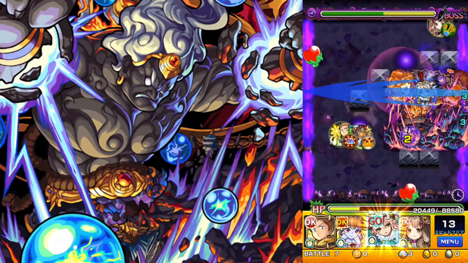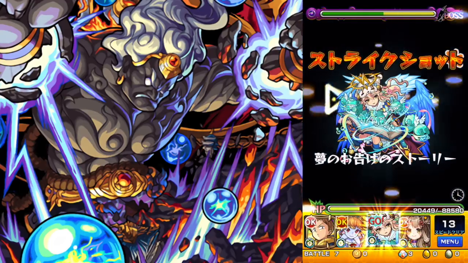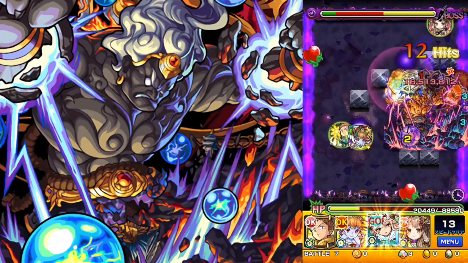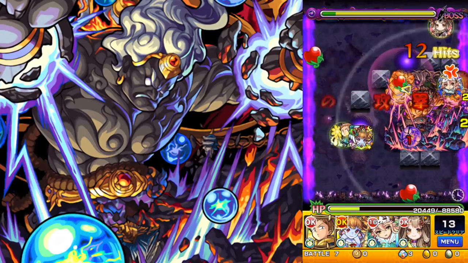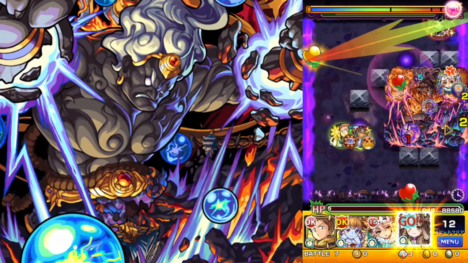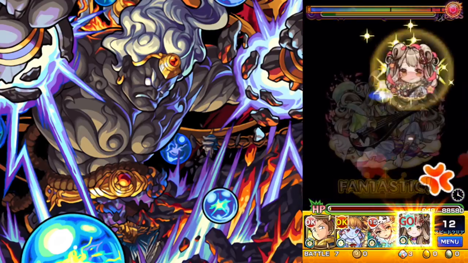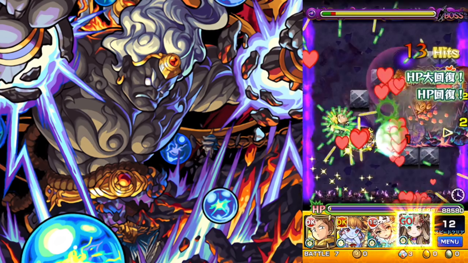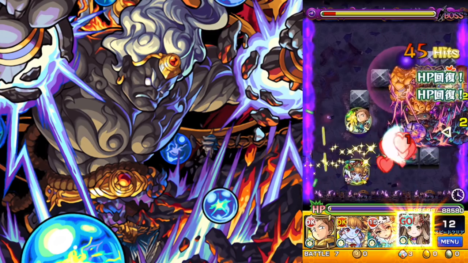So let's try this again with Fudoumyouou, this time with the strike shot for a multiplier to her attack. Alright, not quite enough to take her down. Thankfully, we were able to survive that attack. So we'll grab the gold heart. Very good. Hopefully take down the boss. Okay.